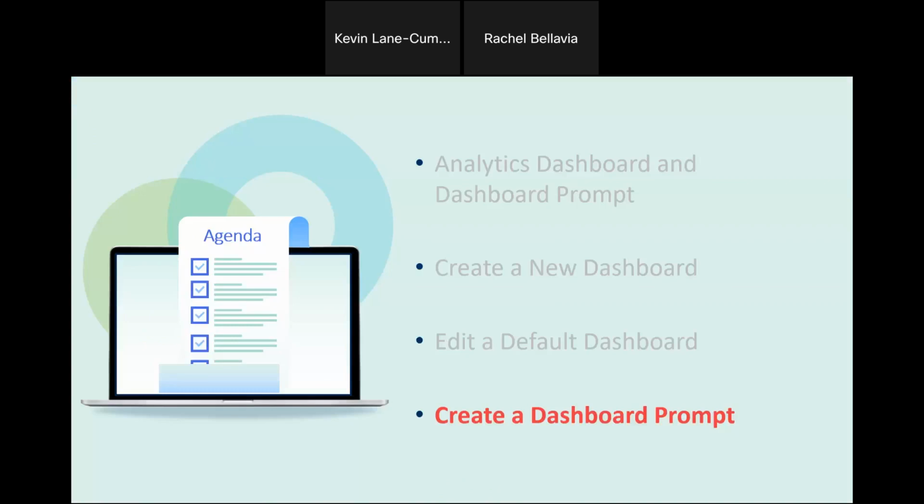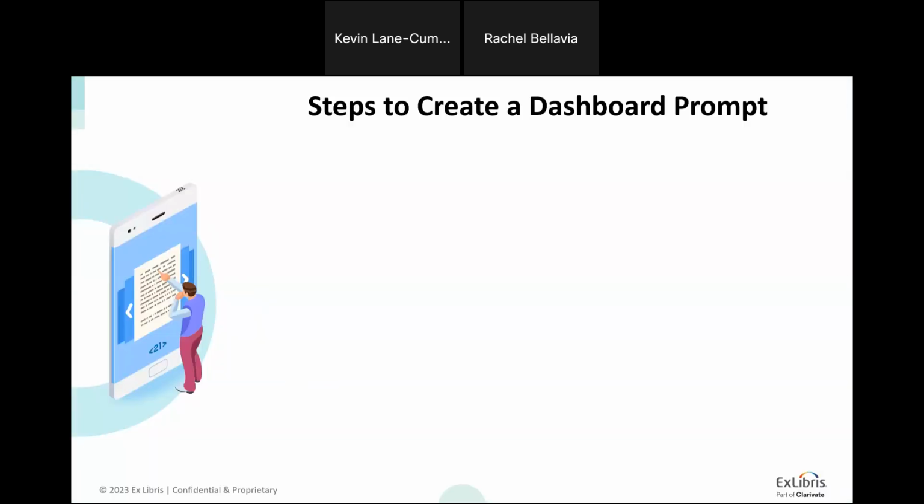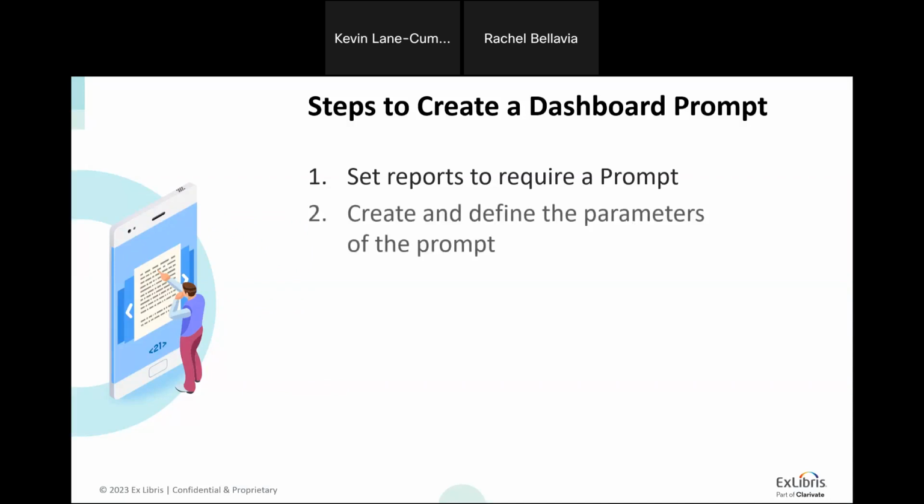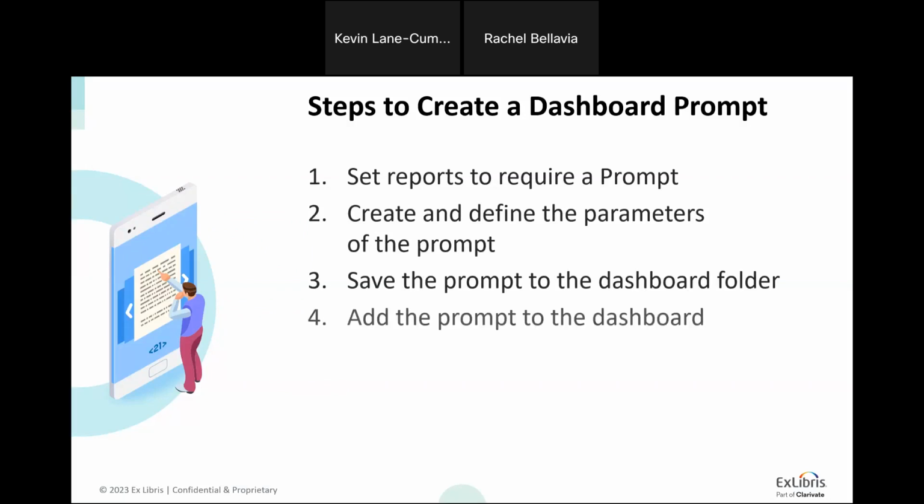I am going to create a dashboard prompt for our last topic of the day. Here are the high-level steps for creating a dashboard prompt. First thing I need to do is set some reports to require a prompt, and I'm going to do that on the report we created at the very beginning of class. The second step is to create and define the parameters of the prompt itself. Then we need to save the prompt into that dashboard folder that we've been working in, and then add the prompt to the dashboard, and maybe most importantly, test it. Make sure it works before we send it out to folks to use.